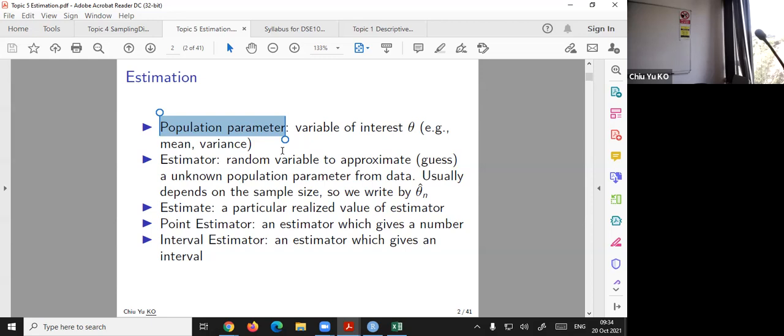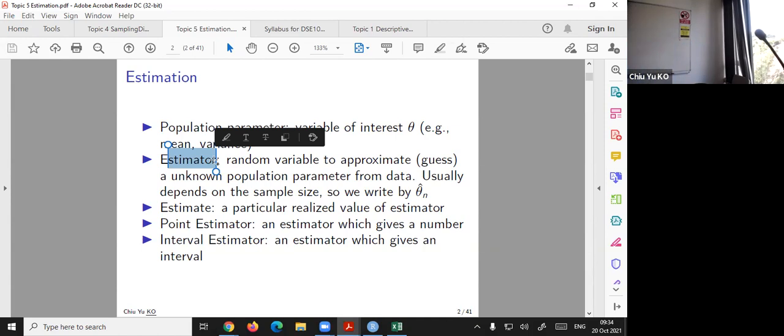Okay, because if we ask everyone's income, then we know the average income. But sometimes we can't, right? Income you can ask, right? But if we want to know how many students in CUHK like, say, Mira, then it's not something we know, right? Then you have to ask everyone whether they like this or that, right? So the thing you get from the data to estimate the parameter we want is called an estimator.